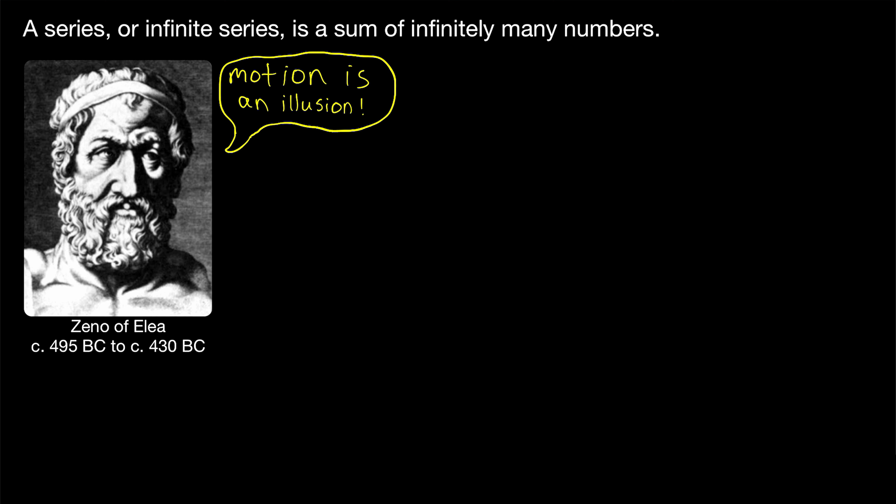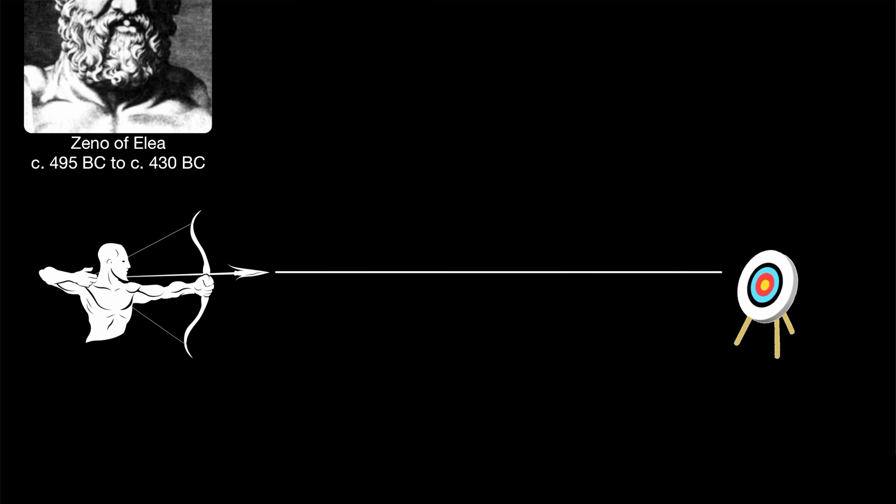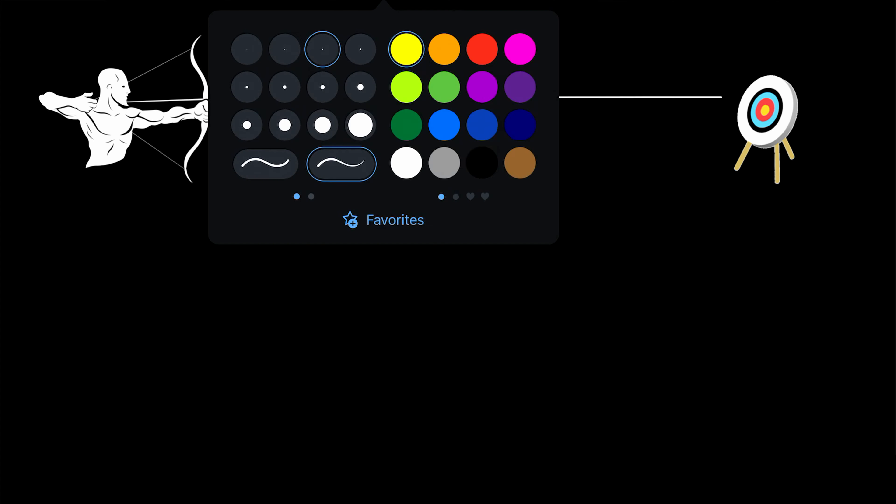His various paradoxes are pretty similar, so we'll just take a quick look at one of them. This paradox involves an archer shooting at a target. Suppose he's shooting his arrow at a target that is one unit of distance away — doesn't matter what the unit is. Plenty of us have seen arrows being shot at and hitting targets, so of course this arrow could travel this distance and hit the target. But Zeno argued: in order for the arrow to travel that distance and hit the target, it first has to travel half of that distance.